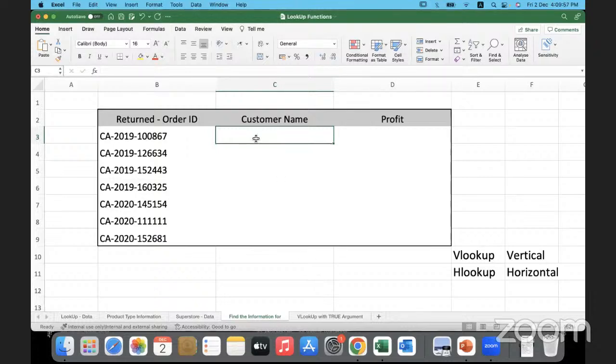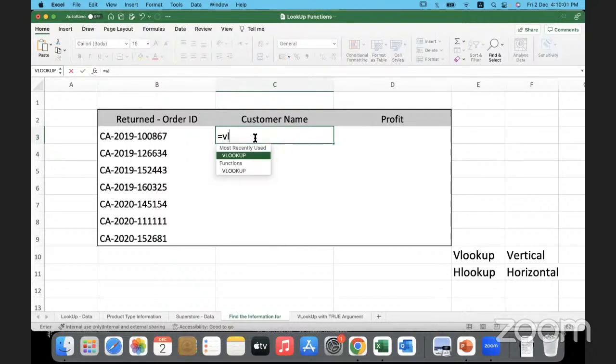Right. All right. So how to write this lookup function? What is the syntax? It starts with equal to Vlookup. And the moment I open the bracket, you can see the syntax. Lookup value. What are we trying to search for? The word for which I didn't know the meaning. In this case, the order ID that has been returned. And where am I supposed to search for it? I have to look for it in my dictionary, right? The word whose meaning I don't know, I was looking in the dictionary. In this case, it is a table array.